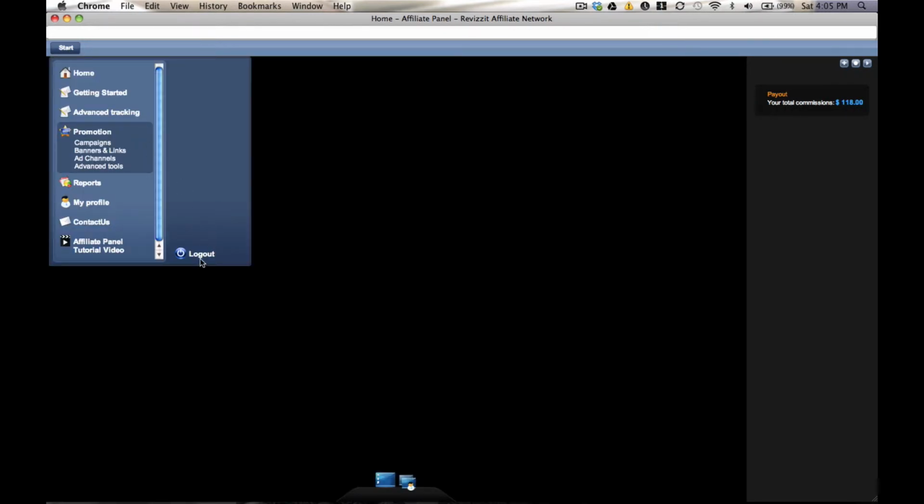If you choose to log out by clicking on this button, you'll need to log in with your username and password again the next time you come to the site. If you don't choose to log out and you come directly to the URL, it usually logs you straight in and remembers you. So depending on whether you're using a computer that other people have access to, that would probably determine whether or not you want to log out every time.